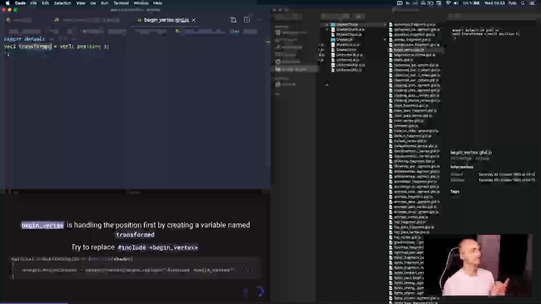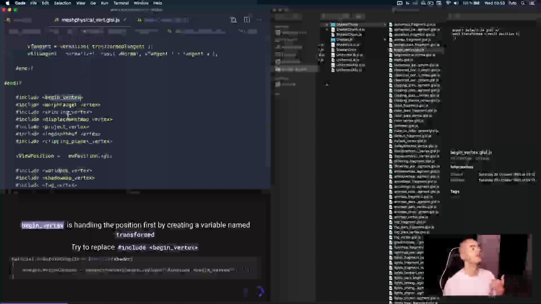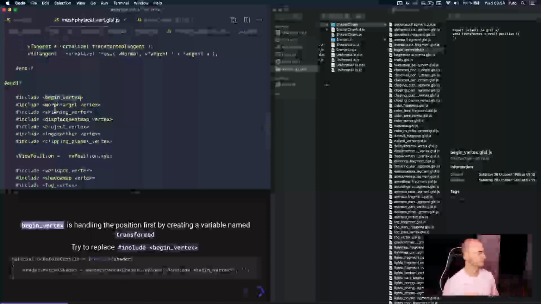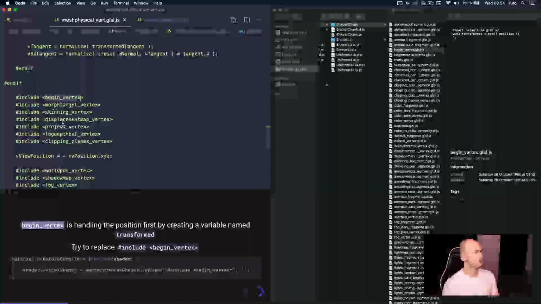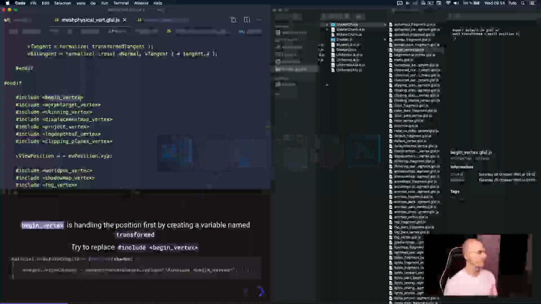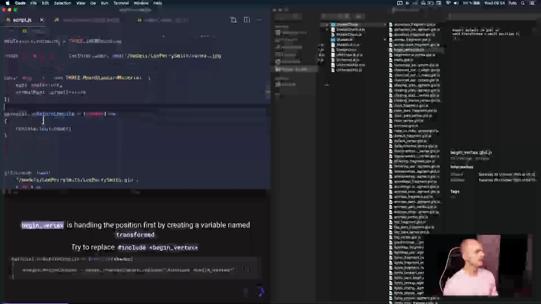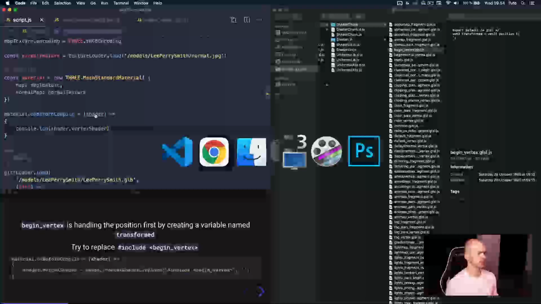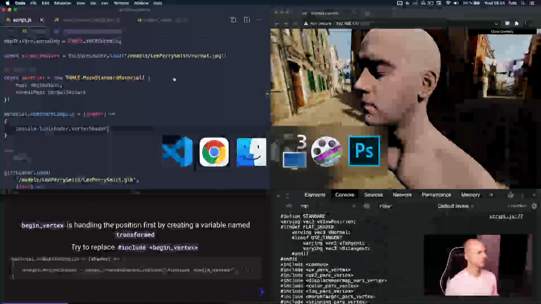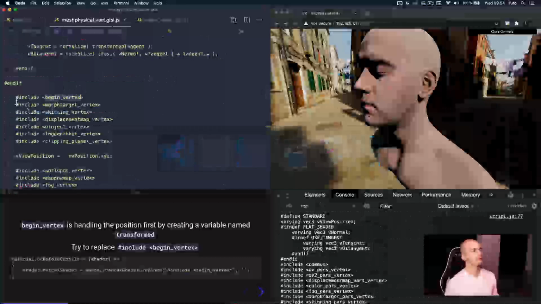And Three.js, after the begin vertex material, uses this transform variable and does transformation, morphing, skinning, displacement, and stuff like that. And we're going to inject our code right here. So to inject our code, first, we can get back to our code. It's this one. We are inside the onBeforeCompile. So to access the vertex shader, we can do vertexShader, as we saw inside this variable here. As you can see, we have access to this string, which is the vertex shader, which is exactly what we have here. And we want to change this.